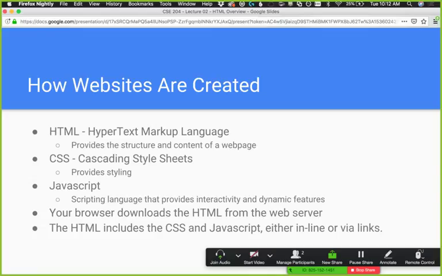So our HTML is how we add structure and meaning to our content. Think of a newspaper. A newspaper has different sections. Each article has a title and a byline and a date, and it has paragraphs and images and maybe a footer. If you had all of that as raw text without any information around it, you wouldn't know what section goes where. So our HTML is how we say, okay, this is a header, this is a paragraph, this is a link, and so on and so forth.